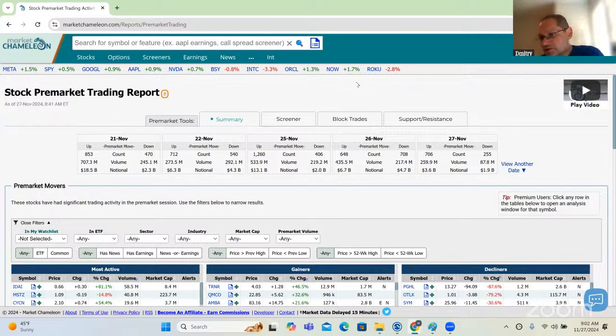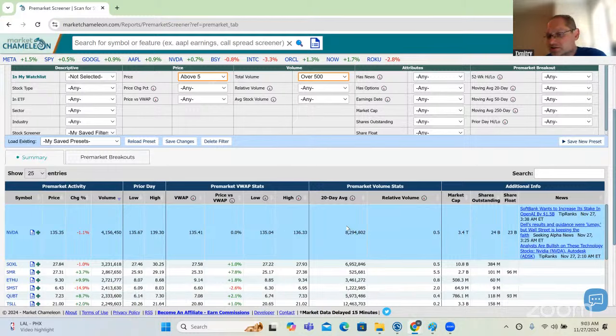We were on this pre-market report. So under stocks, you go to the pre-market trading. You will come to this page, and then we have these tabs up top. There, we have a summary page. Then yesterday we discussed this screener, which allows us to use filters to screen out certain activity in the pre-market. This is looking at volume in aggregate.